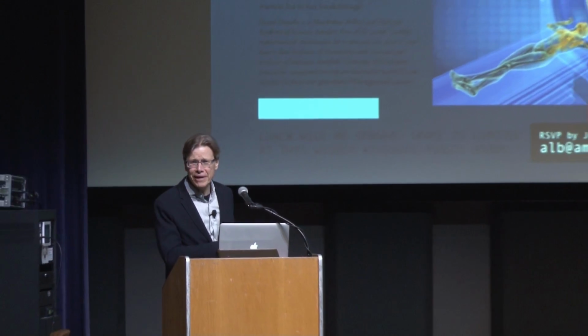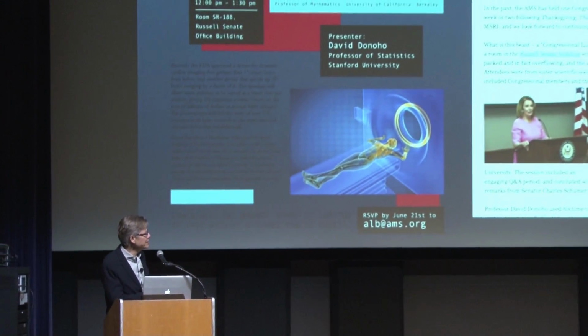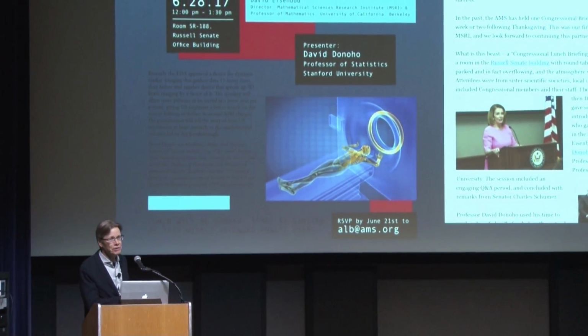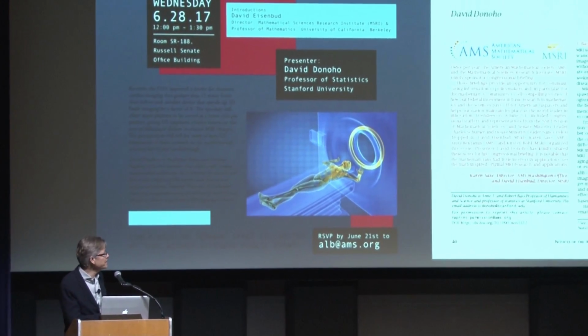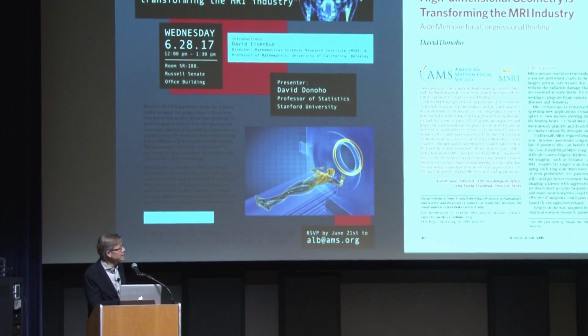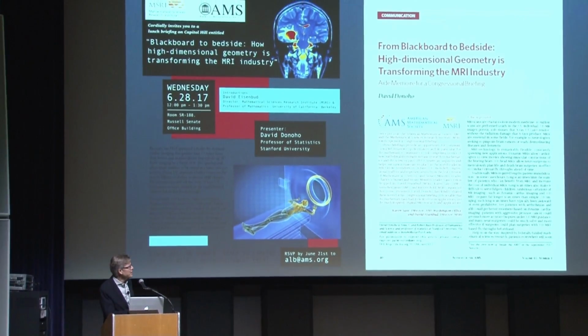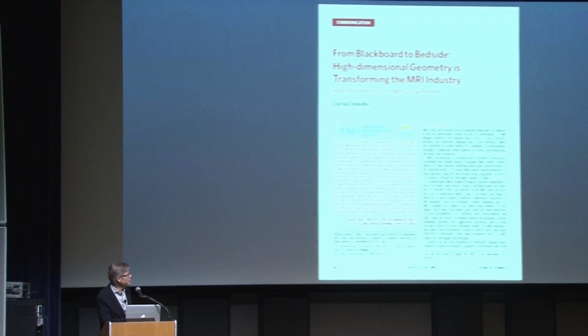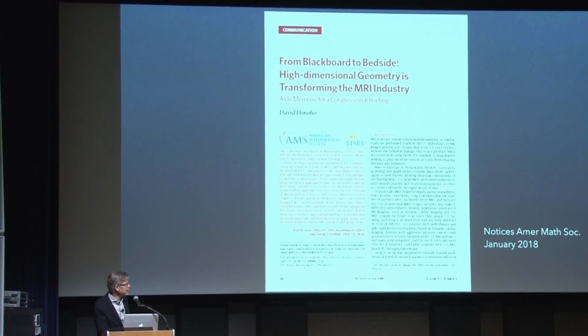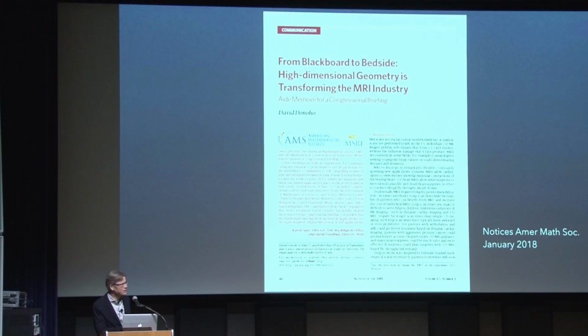So the briefing took place, and we were fortunate enough to have some top-ranked politicians show up, including Nancy Pelosi and Chuck Schumer. More about that later. And then later, I summarized essentially the argument in an article that appeared in the Notices of the American Math Society recently, which you might want to consult.